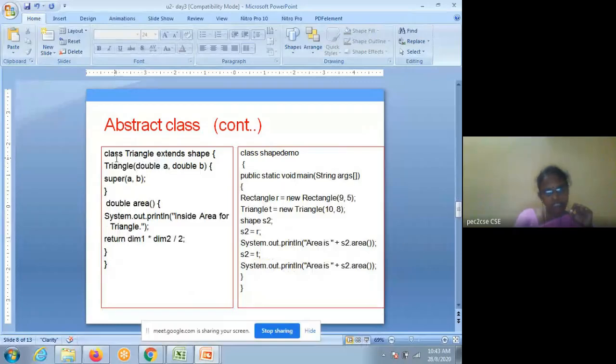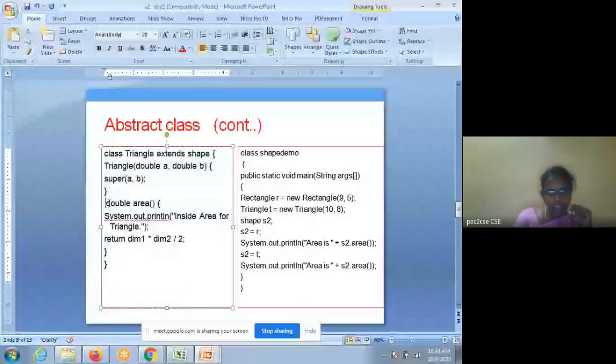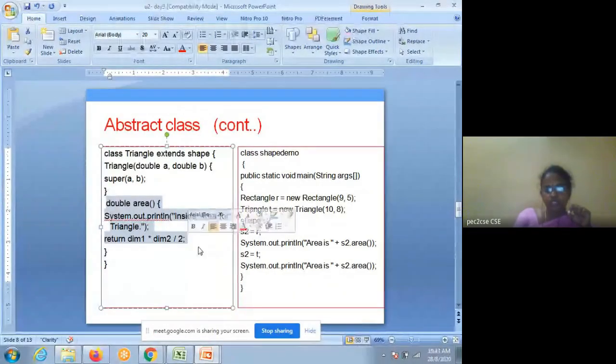Similarly for a triangle, class triangle extends shape. As I told, in shape I am having the one abstract method area that should be implemented in triangle. So that is implemented here. It returns dim1 into dim2 divided by 2. Same thing. Now you see another class which we have seen, shape demo.